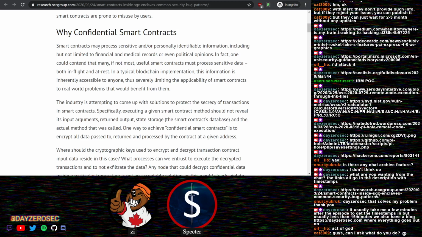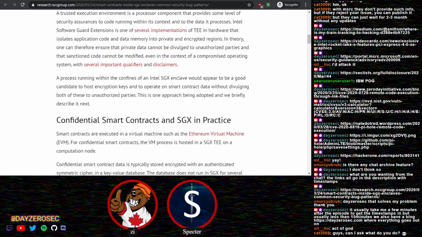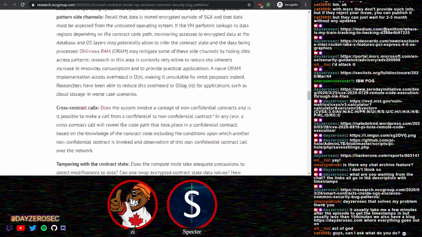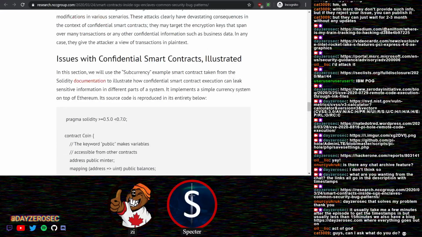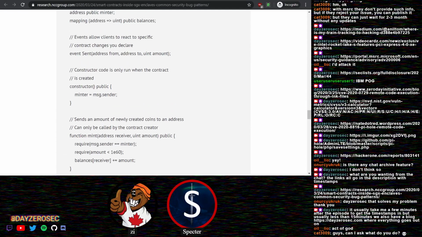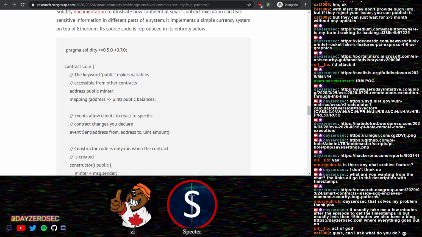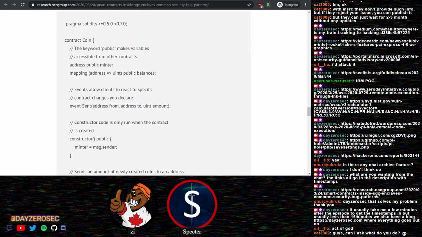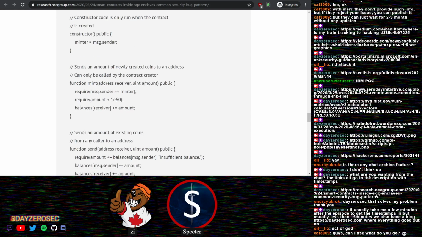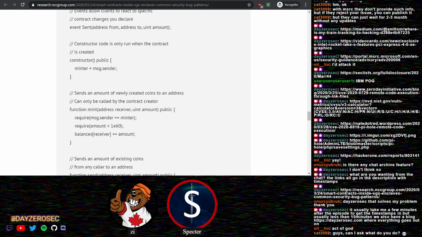I did want to highlight one thing I thought was kind of cool, is that if you scroll down, they actually provide an example simple smart contract and point out some of the issues that they highlight up above and how they can occur in that. I didn't look too much into it, but I thought that was kind of neat that they provided that example for anybody who's interested. So, they've got that there if you want to understand the issues a little bit more.